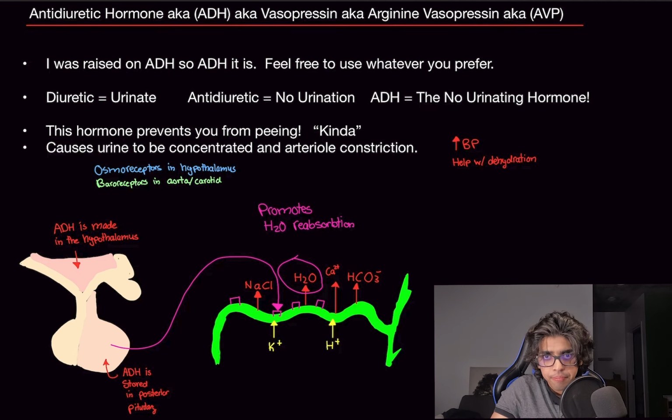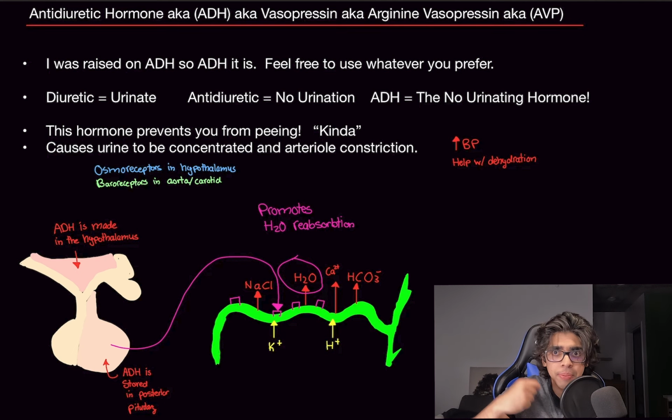Actually, let's do scenario 2 first. Scenario 2, you're dehydrated, meaning you need water. ADH is going to be secreted to capture as much water in our urine as possible so we don't die, basically. This is why when you're dehydrated you're still able to go to the bathroom. It's not like you're not able to go. When you're dehydrated, ADH is being secreted, so you're still able to pee, but what you're not really peeing is water.